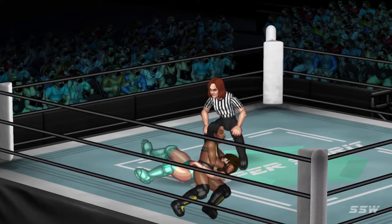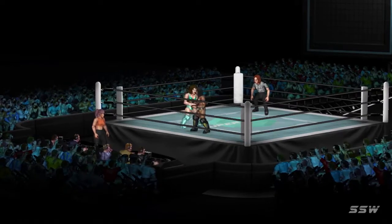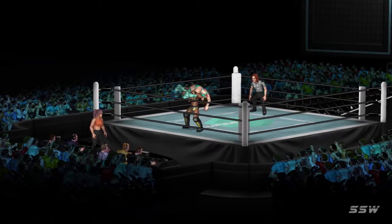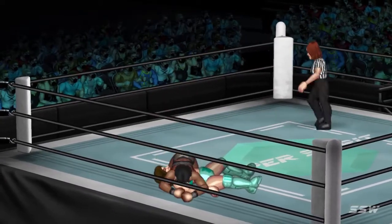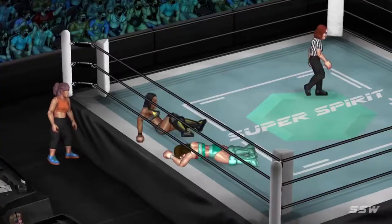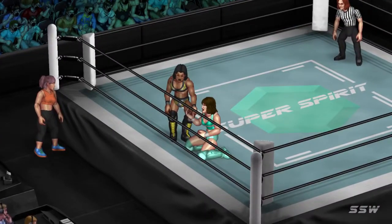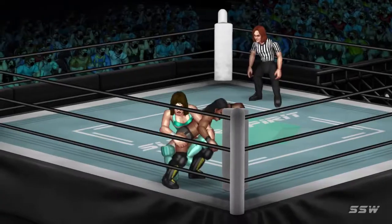Jacobs really wanting to keep Crawford grounded. Does not want Crawford to have that top rope opportunity. For the Crawford kick, side neckbreaker drop. Brutal maneuver from Jacobs, goes for the cover. And it's not enough. Look at Crawford, beckoning for more.